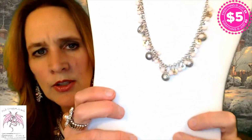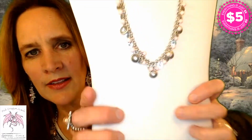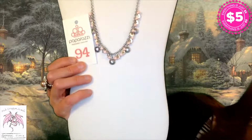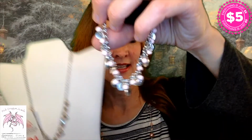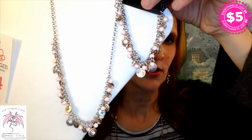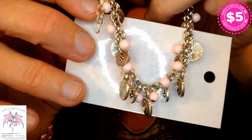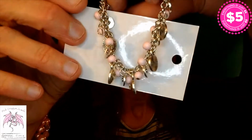There we go. Isn't that cute? This is gorgeous. I have had this for a while, and nobody has given it any love, and I keep thinking, oh, I'm going to just keep it. But it's so cute. Number 94, and I dropped the bracelet. Hold on. Here we go. The bracelet is an identical match, so it's not showing up here. There we go. Now you can see that bracelet. Isn't that cute? Same pink beads. So I know, isn't it gorgeous, Carla? The pink and the rhinestone is just beautiful. And the silver, cute, cute.